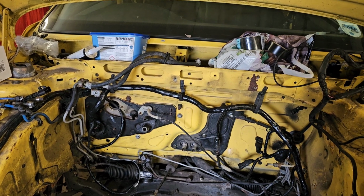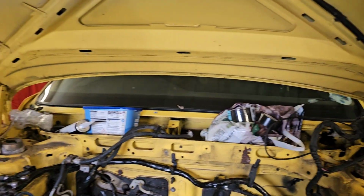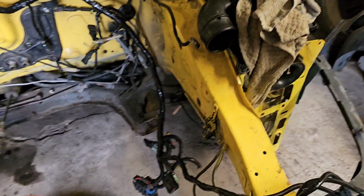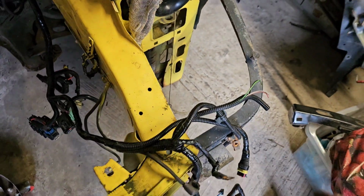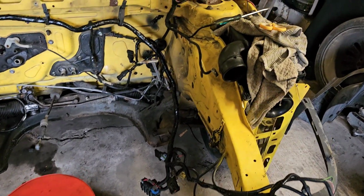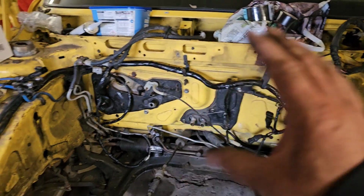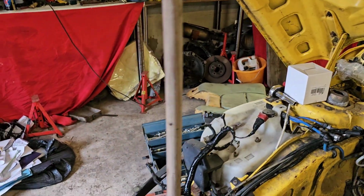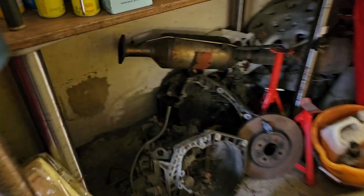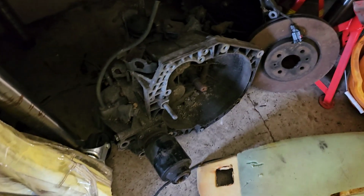Right. Obviously the engine loom goes across there also. Just got to figure out where the rest of it goes next. Oh, and I did. Turns out there was some cut off thing, and I don't know what that's for. I'm sure it'll make itself apparent as we go on. Yeah. But you know, it's in there now. I need to change those gear linkage cables because that is a late one. Let's have a look at the gearbox. So this is a later gearbox. This is a 98 gearbox with Visco drive.